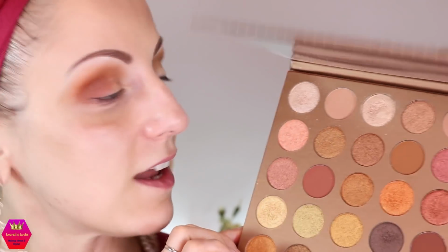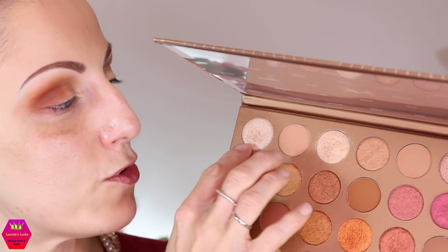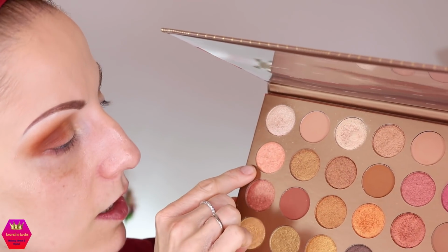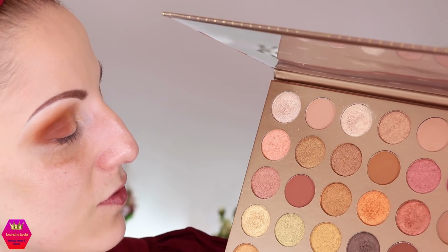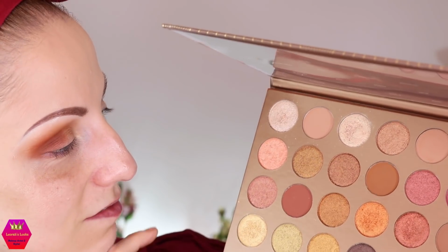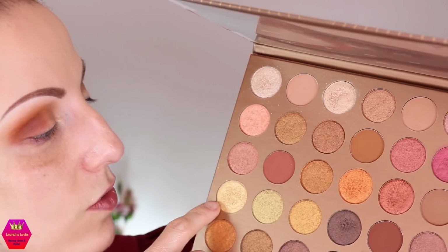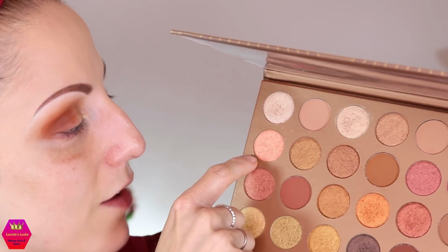All right, so this is the next stage now, where we're going to put down the shimmer on the lid. And I think normally people would go for a very neutral look with either of those shades, or maybe even this one. I'm sort of leaning into this today for some reason, because I also have a yellowish kind of shade right up here, and it's still going to be a neutral look. Or you could put this down in the very inner corner and blend it into this one, and then blend it out towards the outer V.